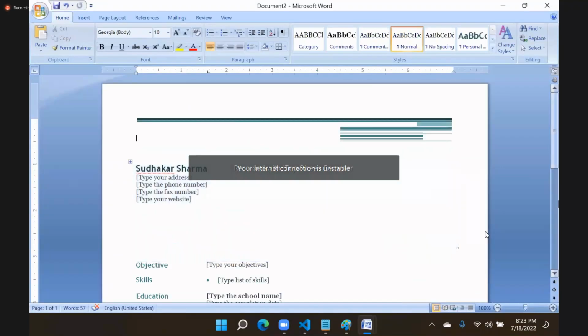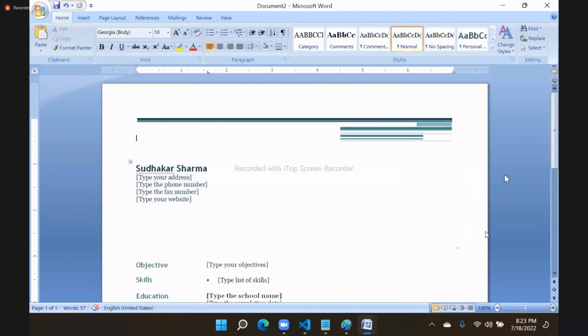This is a resume template. Do I need to modify everything? No, only a few details I have to change. So you are not implementing a template, you are extending. You are taking the template and you are extending the template.